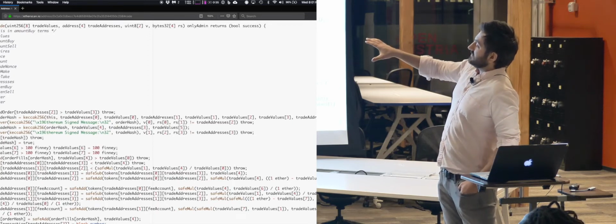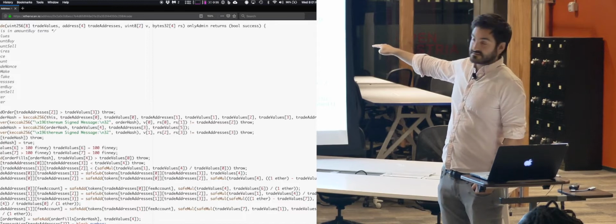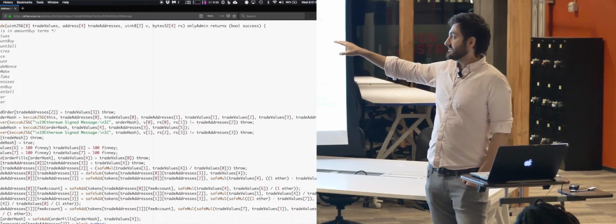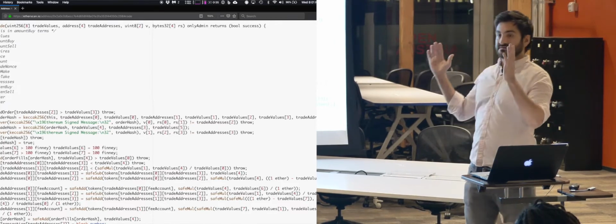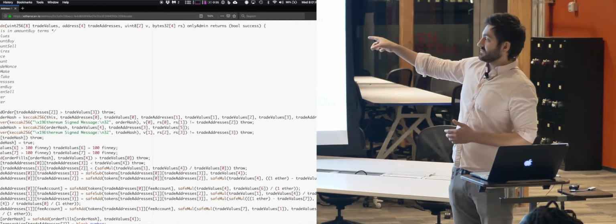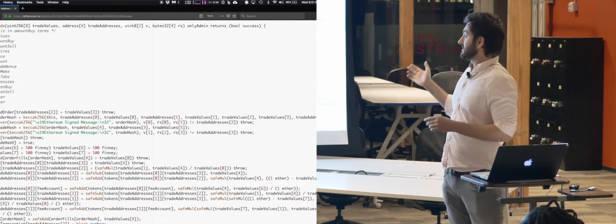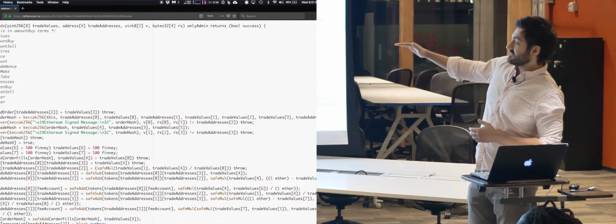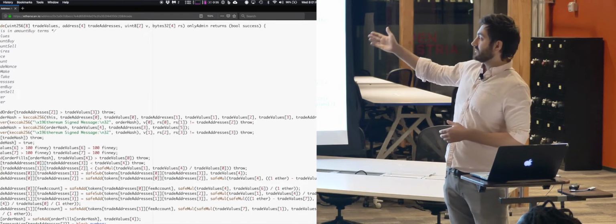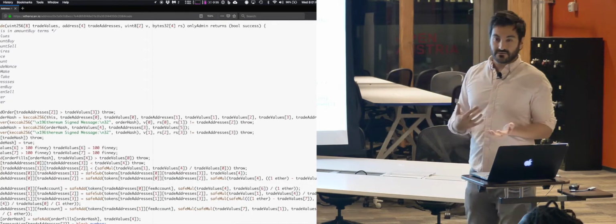But what we do is we first hash the order. This is the maker side of things, right? So when you look at line 163, all that stuff that person signed through the client or through the API, we're hashing that, and then we're testing to make sure that, in fact, that was something that they signed, so it's validated on chain. The taker side of things, same thing. It says, okay, great, what is that order hash? What are the other values that the taker put in there, how much of that order they're taking, and so forth?